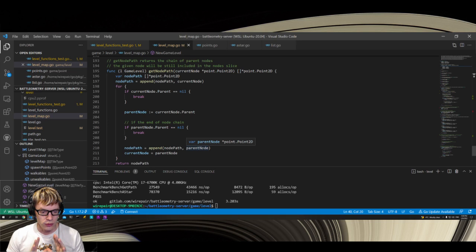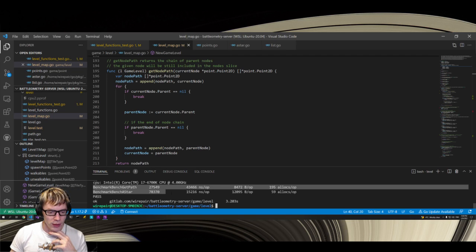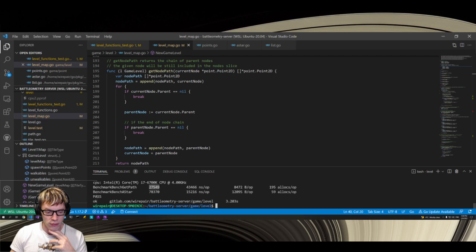So to pick up where we left off last time, I was debugging the A-star pathing algorithm that was basically working perfectly fine for the library that I chose, but my version of it was not, and I could not for the life of me figure it out. So this is basically what it looks like. This is a little bit faster now. I have some optimizations here, but theirs just was like blowing mine out of the water, and I'm like, what is going wrong here? And I was just chasing my tail, going in circles.